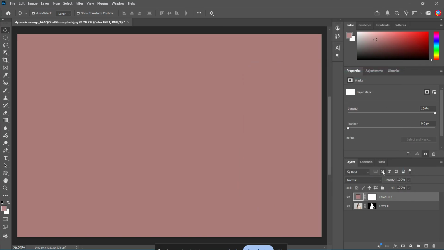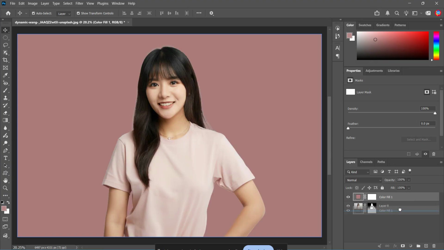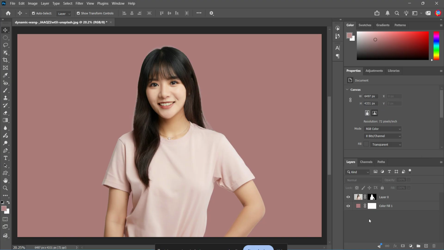At first, you might notice that the solid color layer appears on top of your subject, and that's completely normal. It means the layer is covering everything underneath it. The fix is very simple. In the Layers panel, click and hold the solid color layer, then drag it downward until it sits below your masked subject layer. Release it there and watch what happens. Your subject will now appear in front again, and the new solid color background will be visible behind it. That's the key step that makes this workflow work so well.